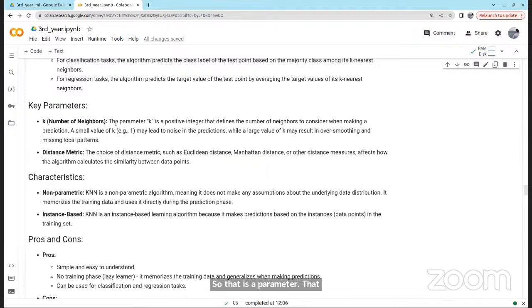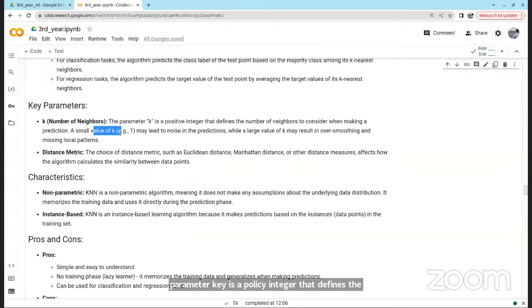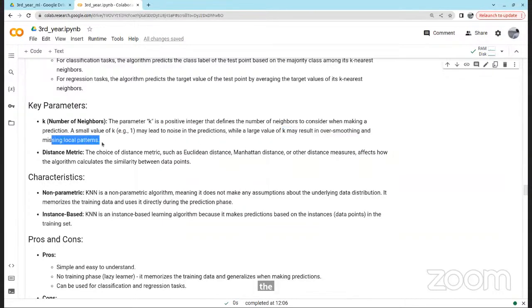The parameter k is a positive integer that defines the number of neighbors to consider when making a prediction. A small value of k, for example 1, may lead to noise in the predictions, while a large value of k may result in oversmoothing and missing local patterns. So you should choose a k that is moderate. It can't be very high, it can't be very low.